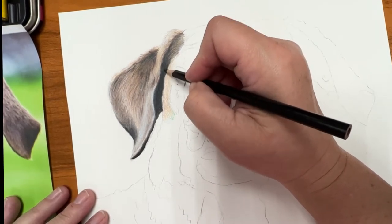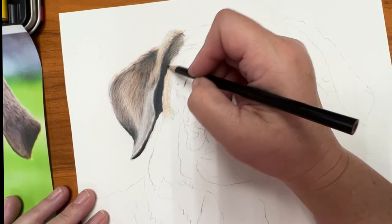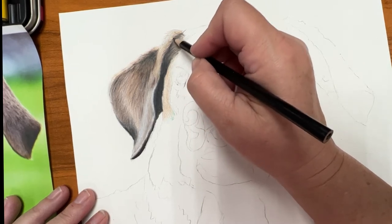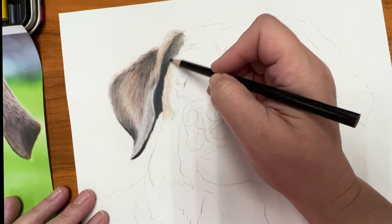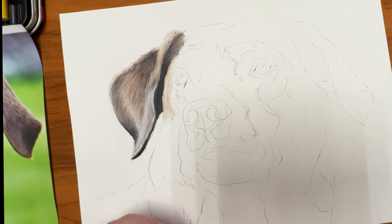So now I'm taking the black Prismacolor and I'm just darkening up the edge of this really dark area here as it transitions over into the rest of the section that I'm drawing. I was using a little bit more pressure. Now I've kind of backed up on the tip of the barrel and I'm using lighter pressure.